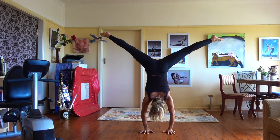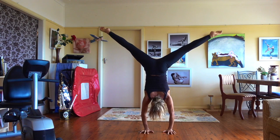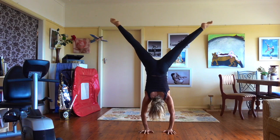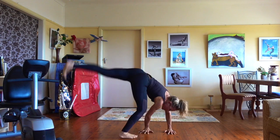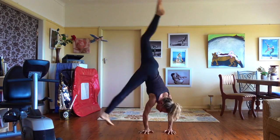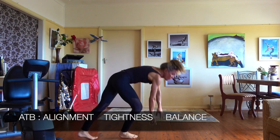The alignment of stacking hips over shoulders, wrists under shoulders is key to finding balance. Squeezing muscles onto bones through tightness is key to holding balance. ATB, alignment, tightness, balance.